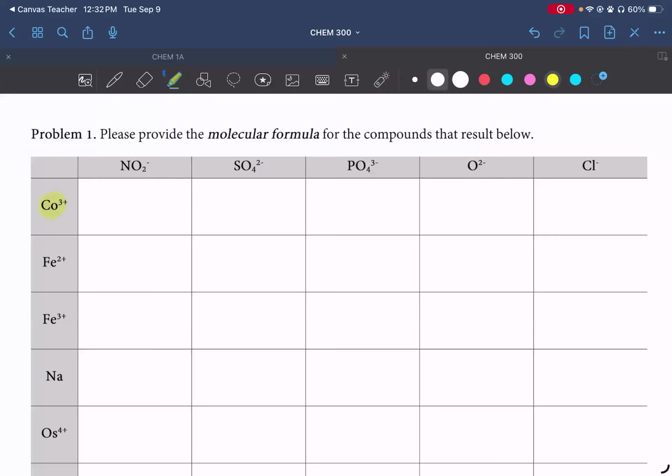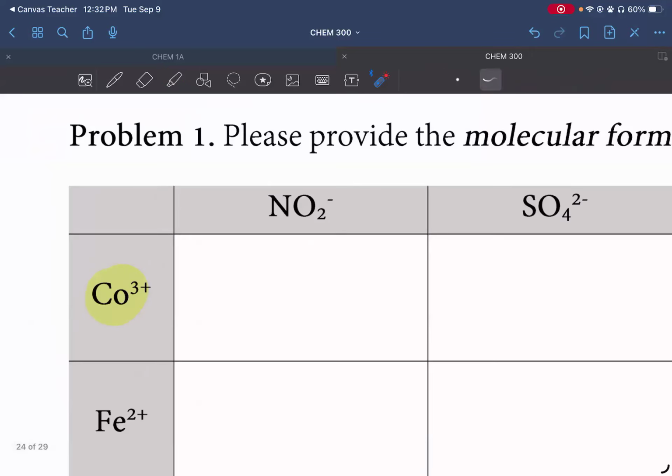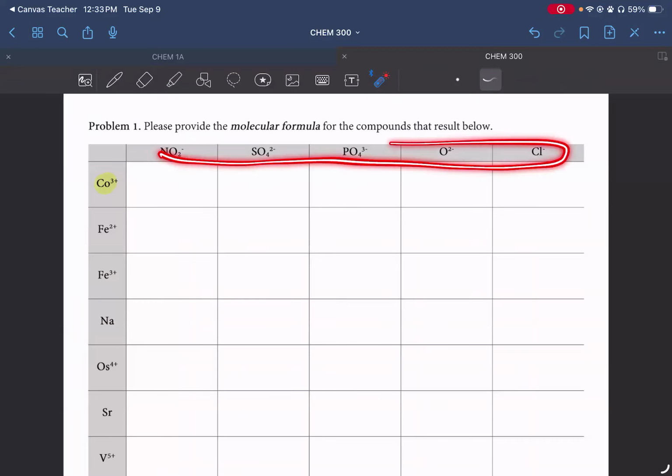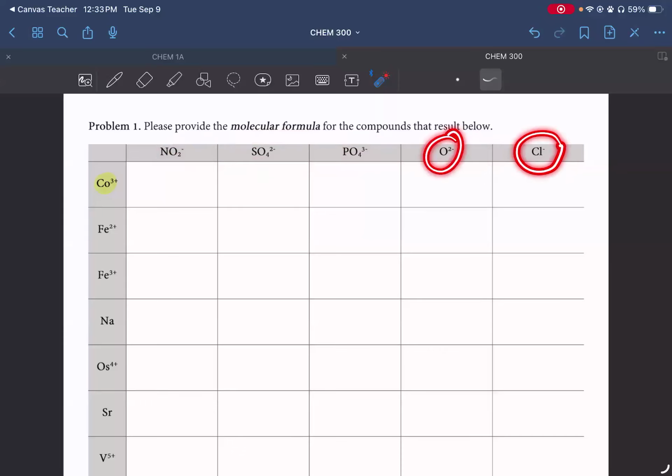We're going to do the entirety of the first row. I want you to notice a couple things. Notice that over here in the highlight, I did give you the charge. Co is cobalt. Cobalt is number 27. It is a transition metal. Remember, I've told you, you cannot look at the periodic table and know what the charge should be. So it's on me to include somewhere in the question what the charge is. In this case, I'm telling you for cobalt, it's 3+. And then the columns are all of the anions. You'll see they have the classic anions, oxygen and chlorine, as well as some polyatomics over here.